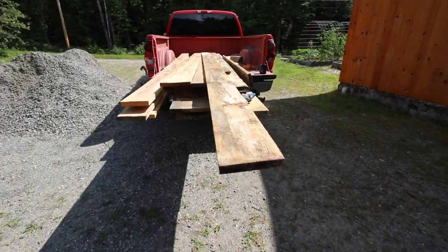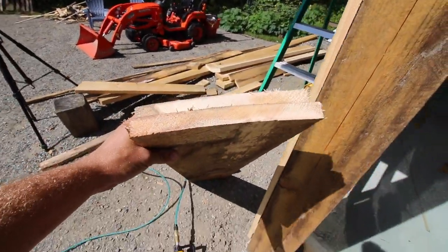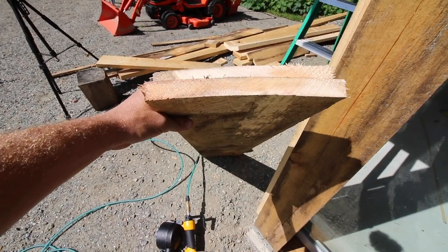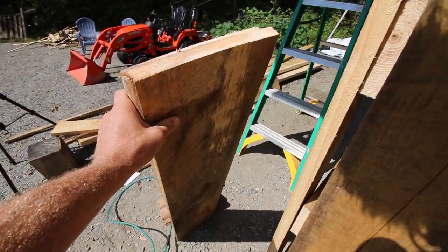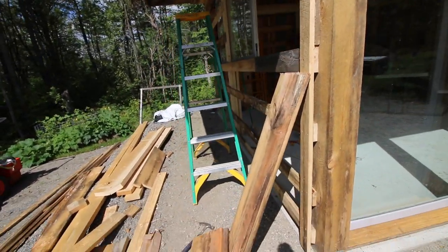I'll go show you the board I just cut. I don't know if this will show up or not, but can you see that? That's why we nail it quite a bit. We don't want to have to worry about that when it's on the wall drying.